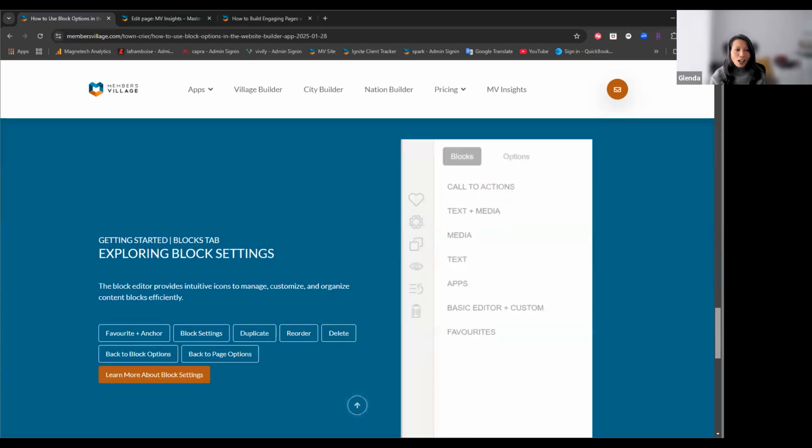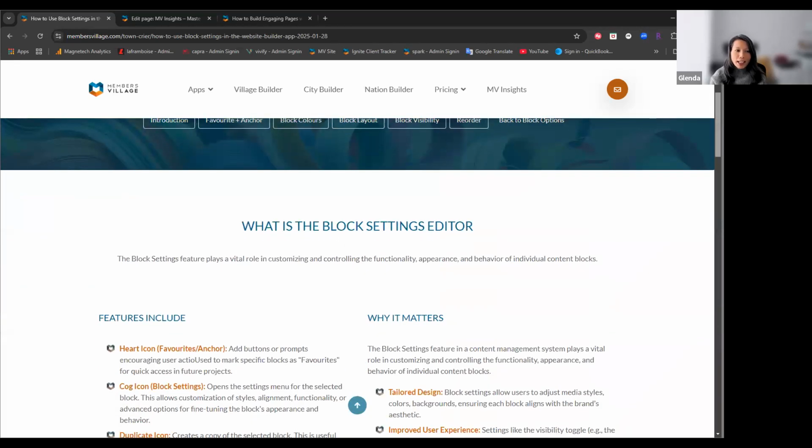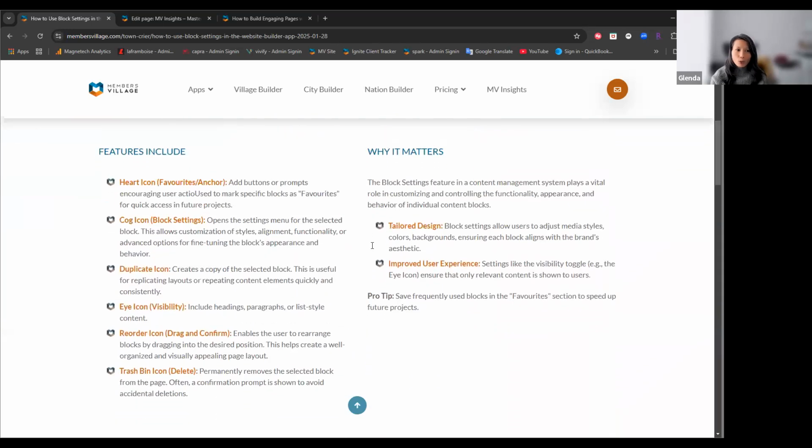Okay. After that, we go to block settings. What are block settings? Well, the editor allows you to view favorites. Or it allows you to do the settings for formatting, for colors and background images. It enables you to duplicate the icon.